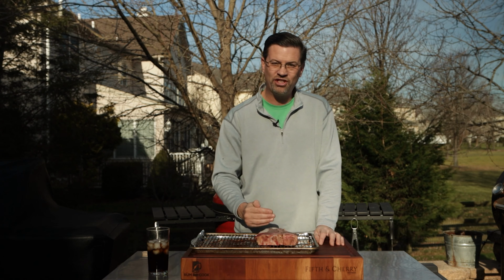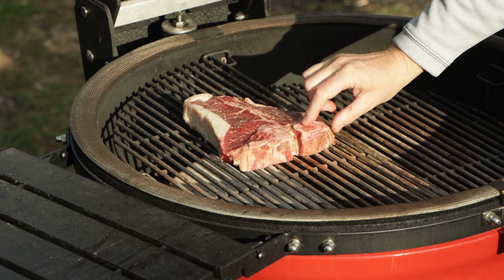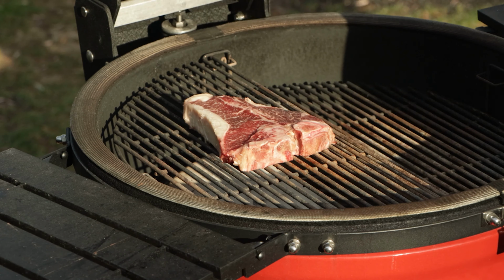So for this one, as we put our steak on here, we're actually going to put it directly in the middle, and I'm gonna put my filet closer to the fire. Our ceramics are gonna heat up a little bit, and we're gonna get some side heat from this, so I'm gonna leverage that.